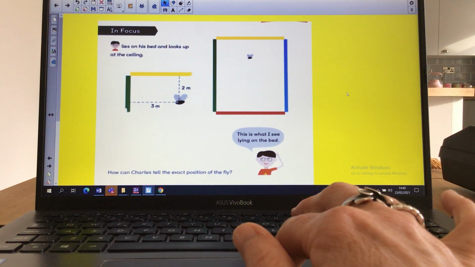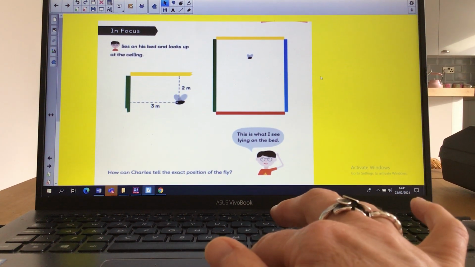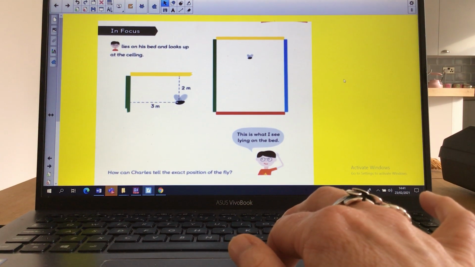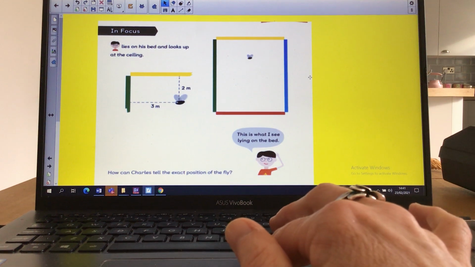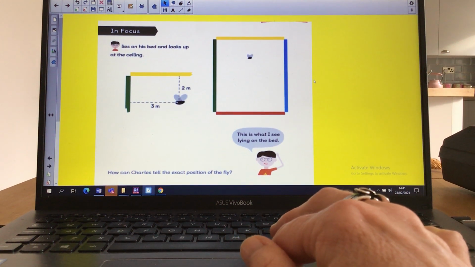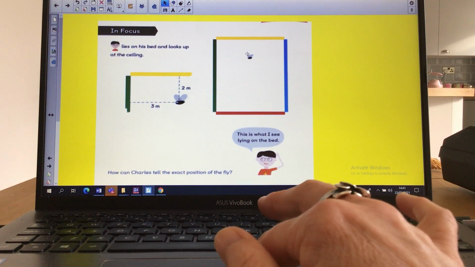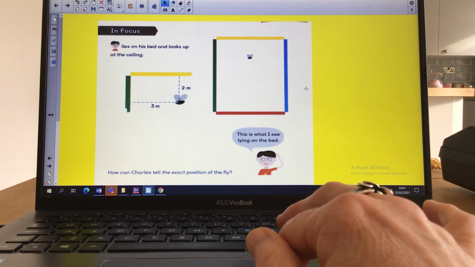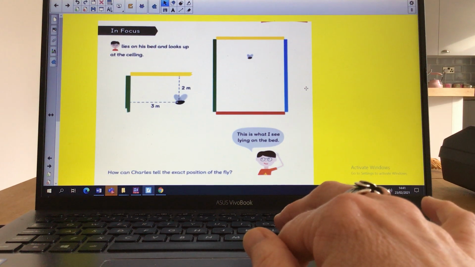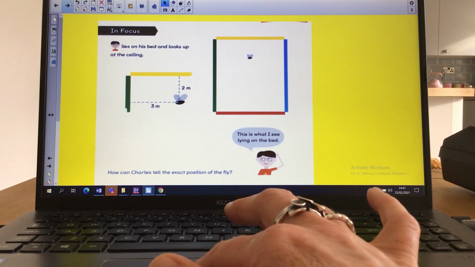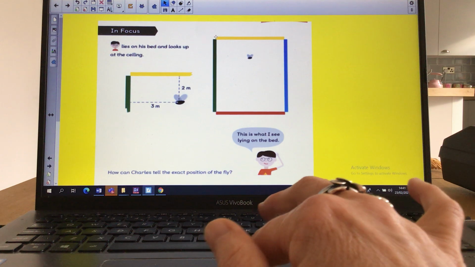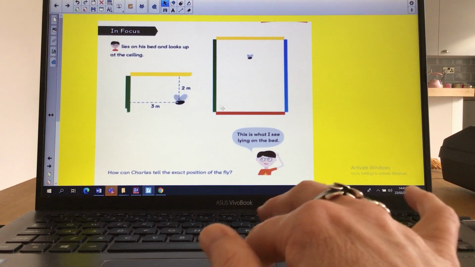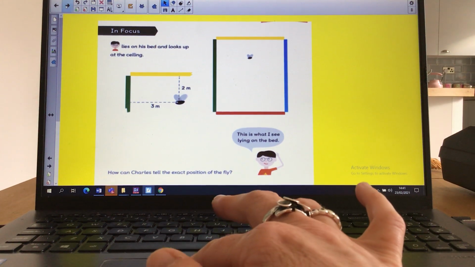Now, when I was thinking about this, I was thinking, do you know something? That must be a pretty slow fly because flies don't stay where they are usually anyway. So let's just imagine it's a spot on a ceiling, not a fly, because I think a fly would jump around a bit. So let's imagine you're lying on your ceiling and you see a spot on the ceiling and you want to know the position of that spot. That's your ceiling there. If you imagine that's a yellow wall, a blue, a red and a green, and you're lying underneath it.